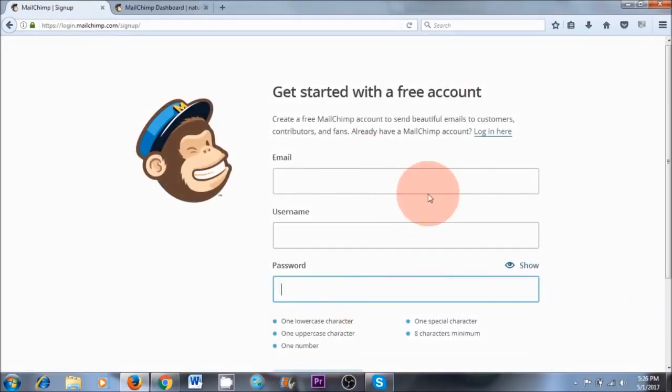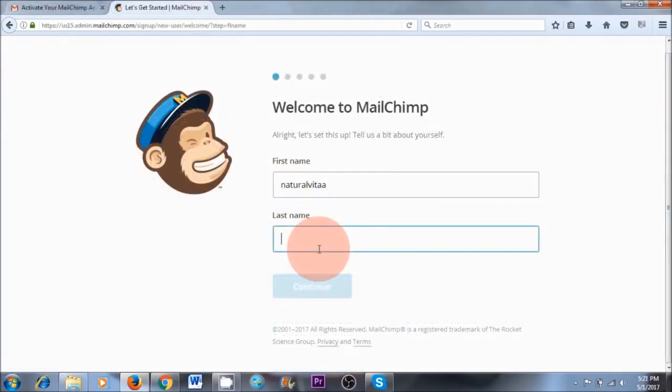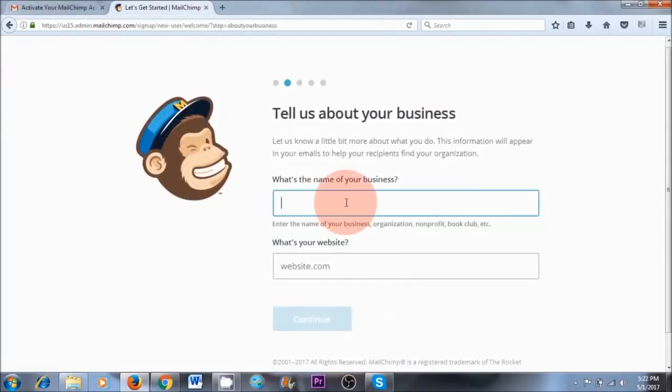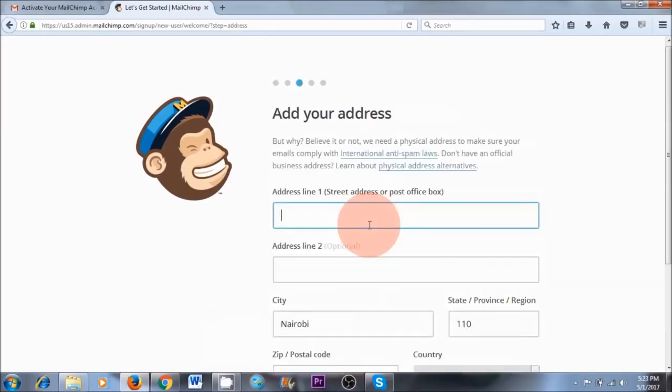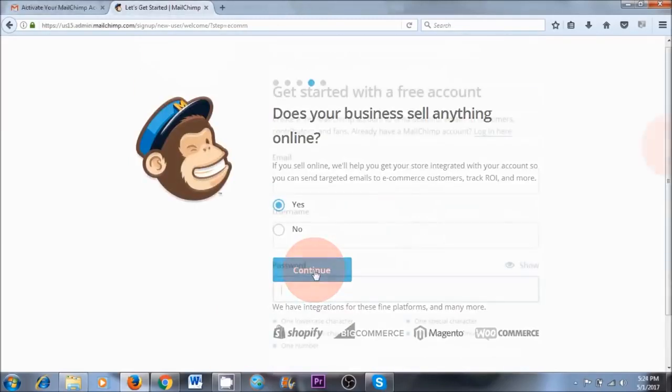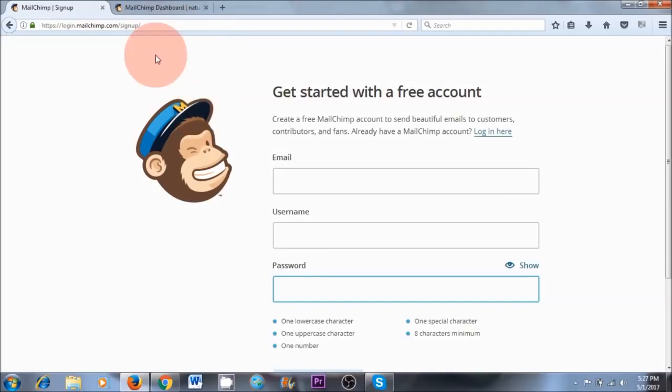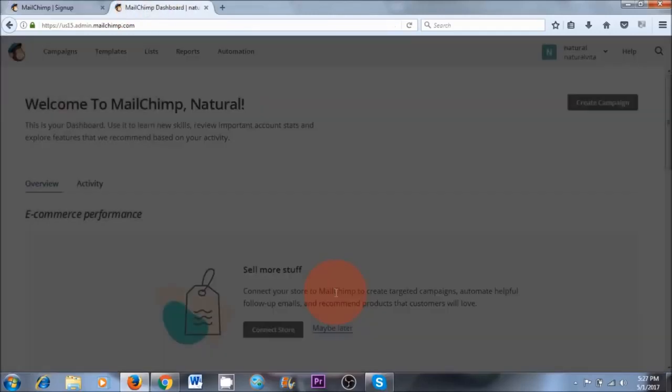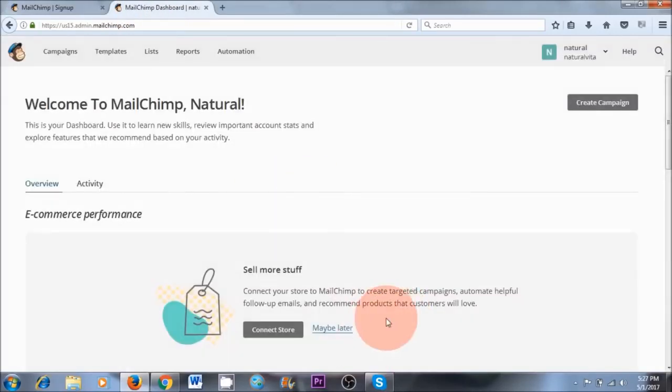So this is the area where you then need to complete your email address, password, and username. There are a few more forms that you need to complete, and you will also need to activate your account. The whole process takes about 6-7 minutes, and then you will be redirected to the dashboard area, which is here. Let's click on onward, and then we can start building our campaign and creating our list and all of that good stuff.